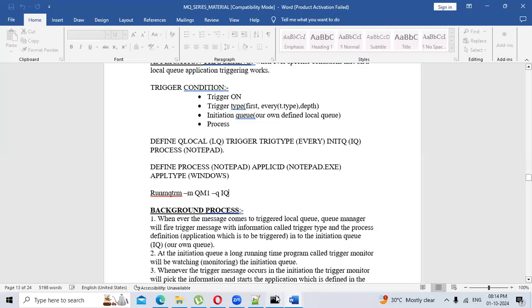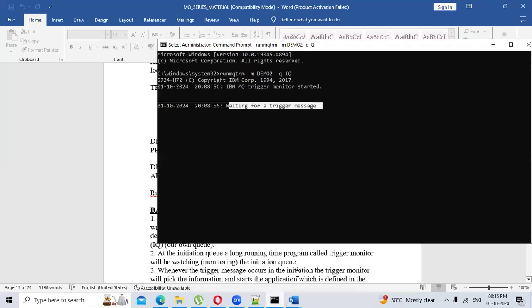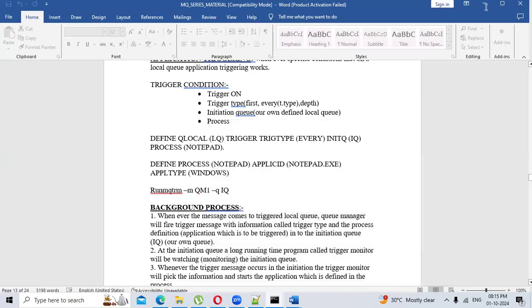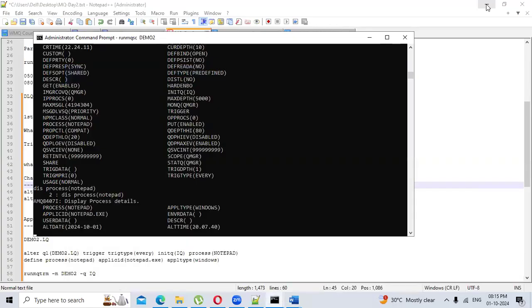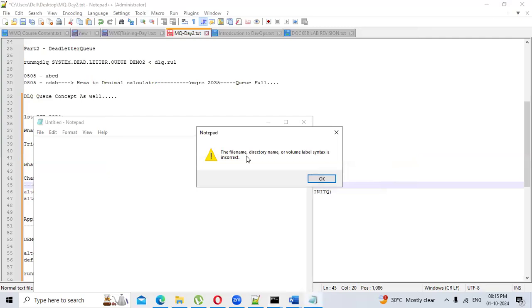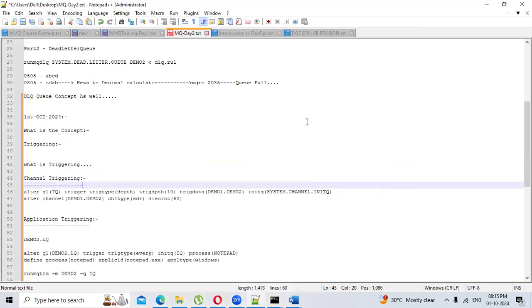Then why is the notepad not coming even though... Oh, okay. Now it came. Yeah, I think it took some time. You see the file directory name volume. If I close this, another will open. Okay, another is not open.